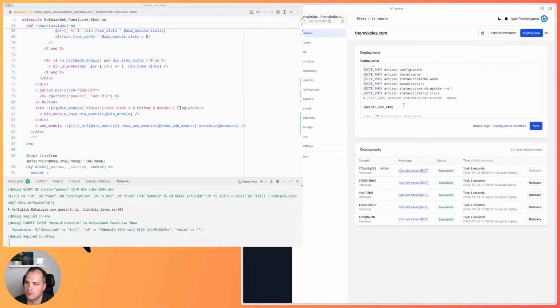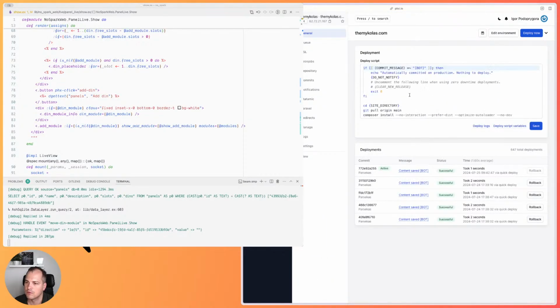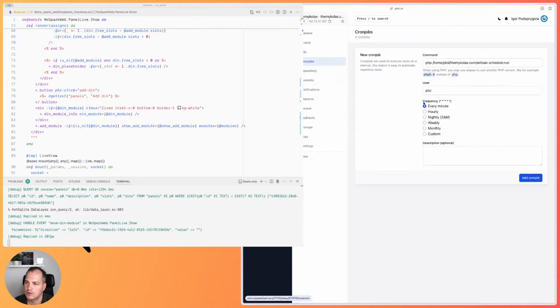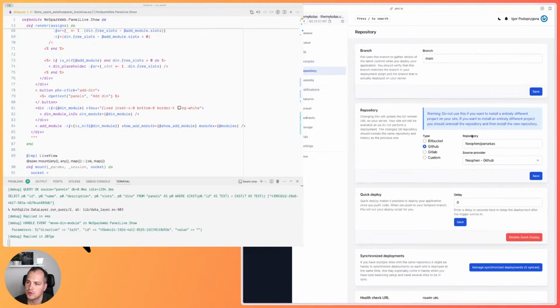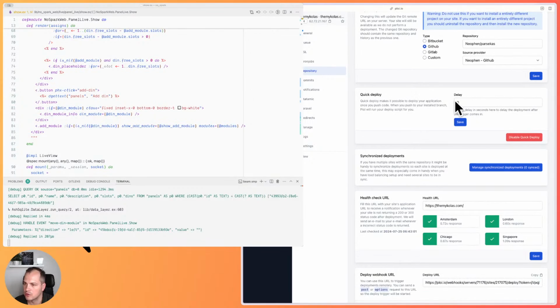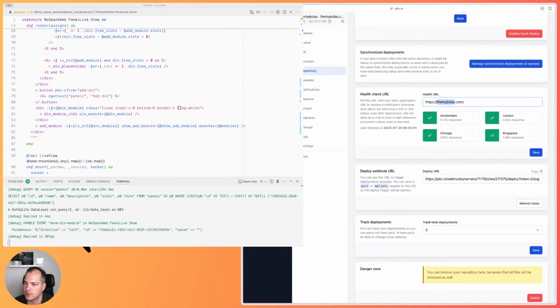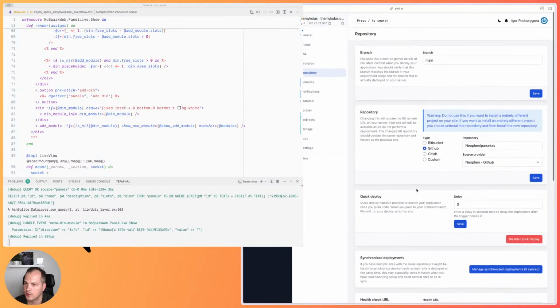You set up some things, caching and stuff like that. You have environment things, and you auto deploy. You have the SSL certificate set up here. You can run some cron jobs. You connect it to a repo which auto deploys, and you can add a quick deploy, which is basically pushing health check URLs. It's a simple thing.